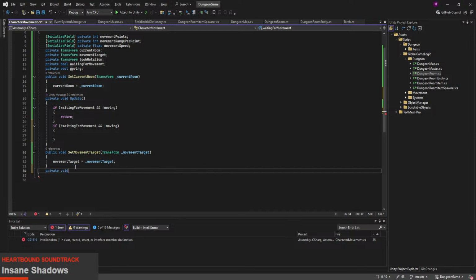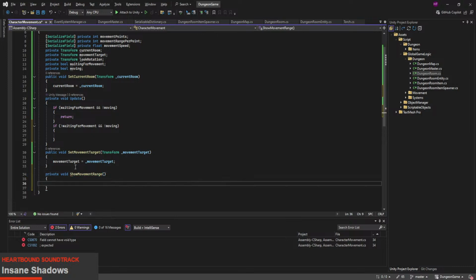Private void show movement range. We don't need a parameter for that one.